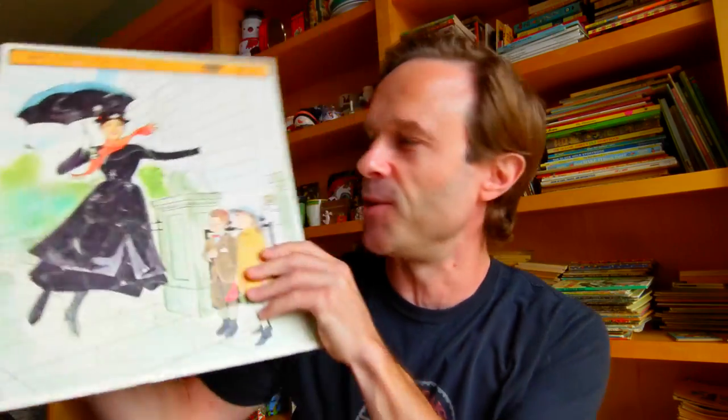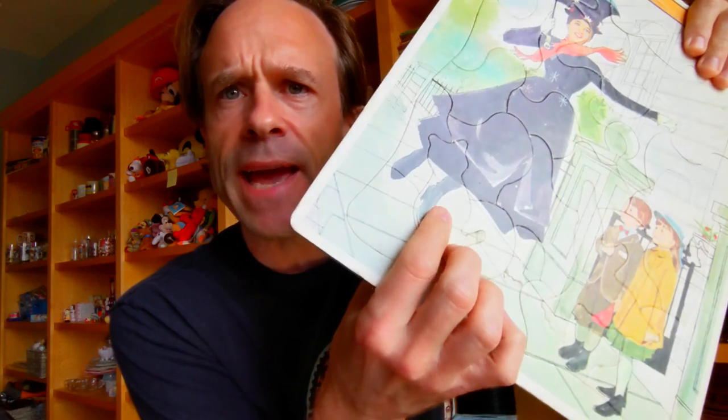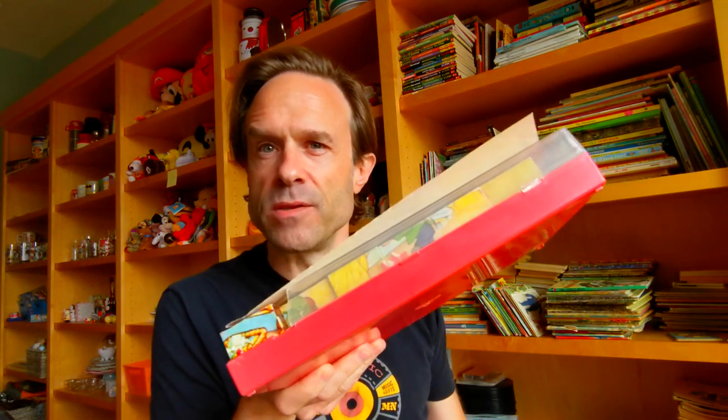Puzzles like this are even more fun — I just sold this today too. It's a Mary Poppins tray puzzle where some of the shapes are cut into a bird or a cat and then they fill in the gaps with random shapes. But anyway, that's not what I was talking about. I was talking about what I learned about Herman Eichhorn wooden block puzzles.